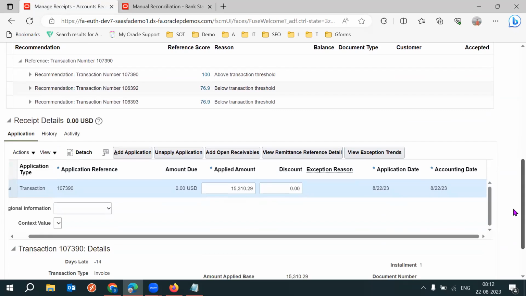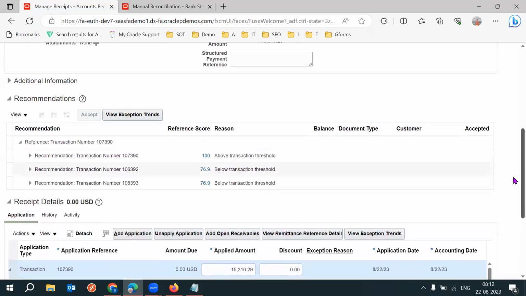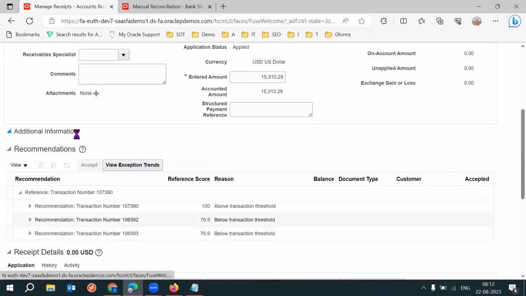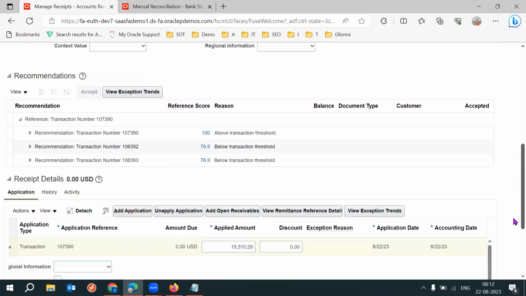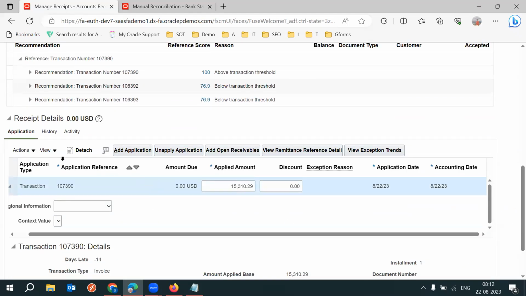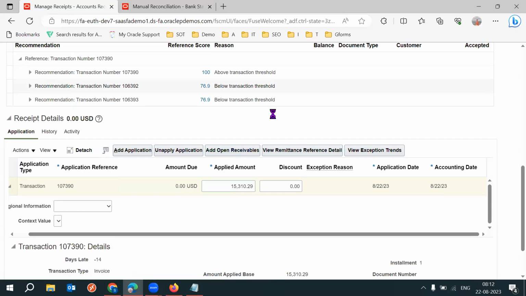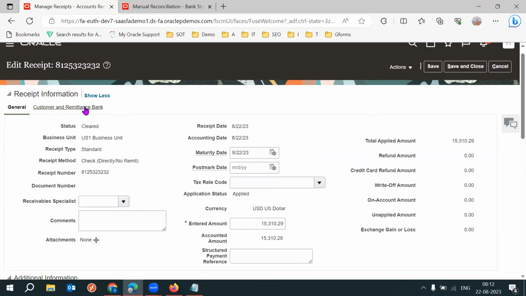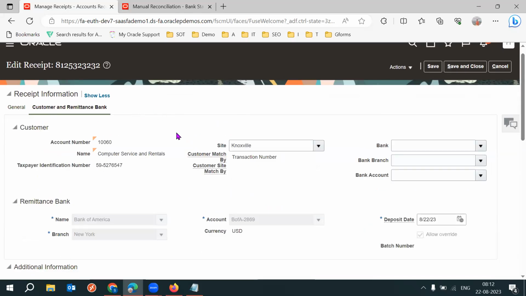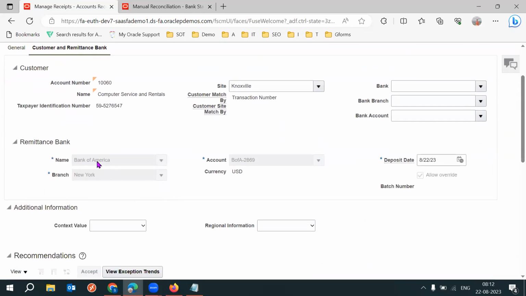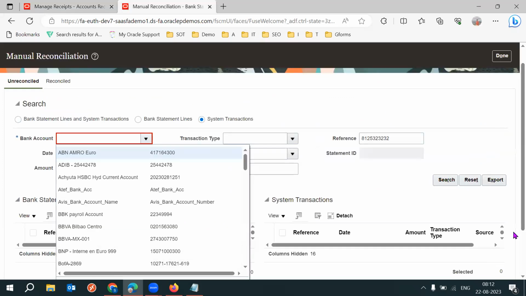We need the bank information where we received the payment. Okay, here it is, there is a second tab. So this is our bank that we received, and this is the customer account details. Remittance bank is this one, Bank of America. Select that.